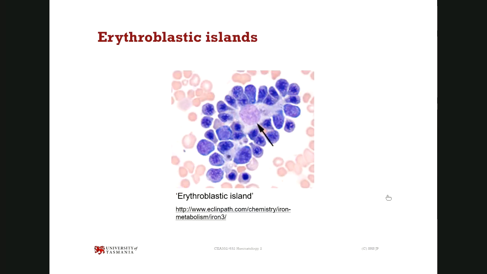This is just one of my favourite images that I found over the years. It is a picture of a bone marrow macrophage in the middle, surrounded by lots of maturing erythrocytes, and this is referred to as an erythroblastic island. As I said, in the bone marrow, it is the macrophages that store iron. They also store all sorts of other goodies too that they impart to the red cells.